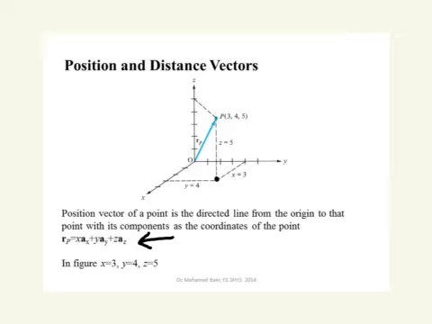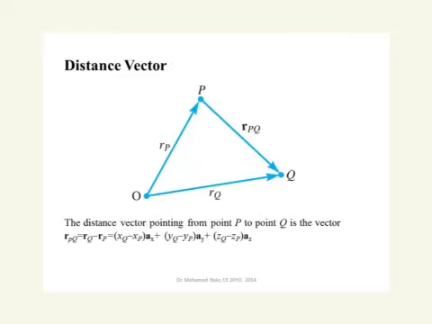And of course, as shown in this figure, the coordinates for the point B are 3, 4, and 5. I explained to you earlier that very often in electromagnetics, we need to calculate the distance from one point to another, because at one point we can have the charge, and another point will be the point at which the field is measured or calculated. And we know in electromagnetics that the value of the field decreases as you go away from the charge. So determining the distance and distance vector is very important.